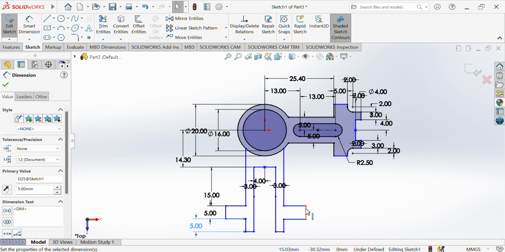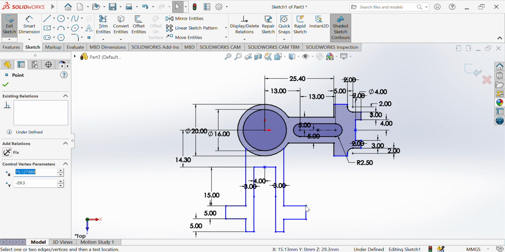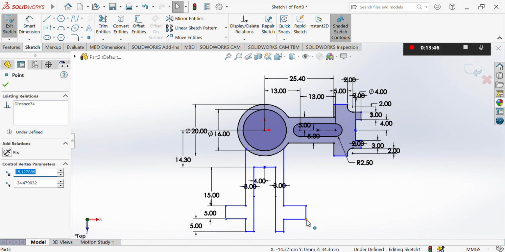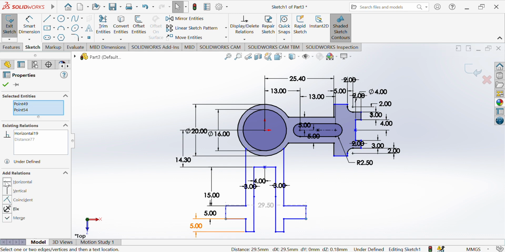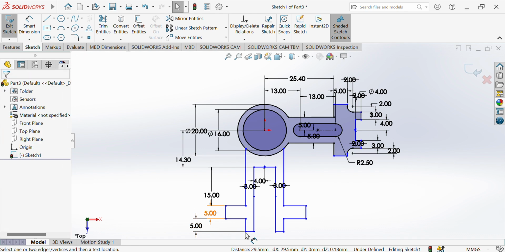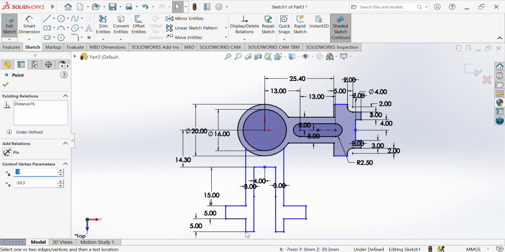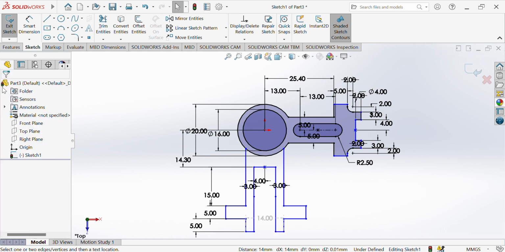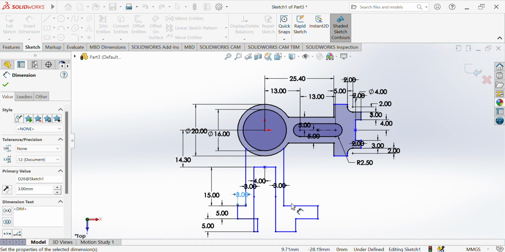Select a point here, hold my control key, make horizontal. From here, click on it, select this point, make horizontal. Then the next thing I'm going to do is that we were told that the distance from here to here is 3, so use my small dimension to here will be 3, and here will be 3.